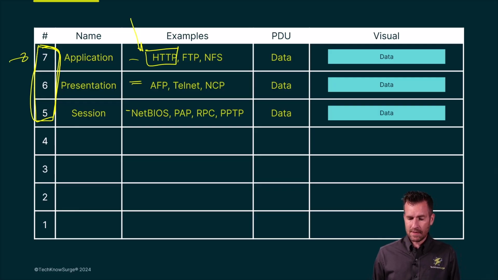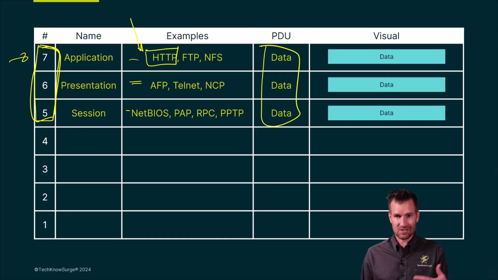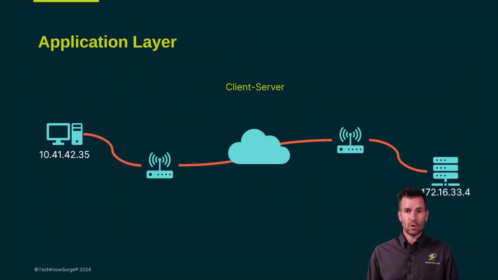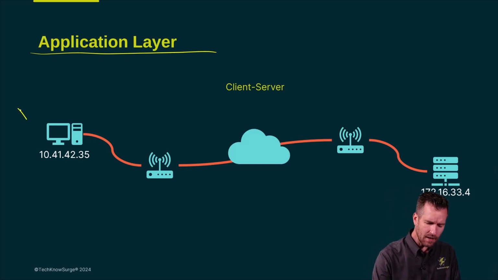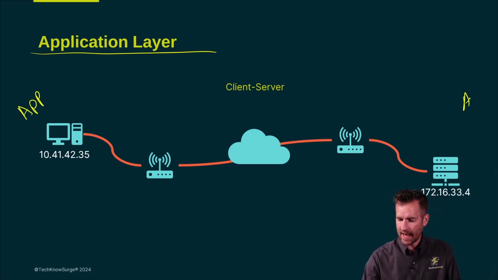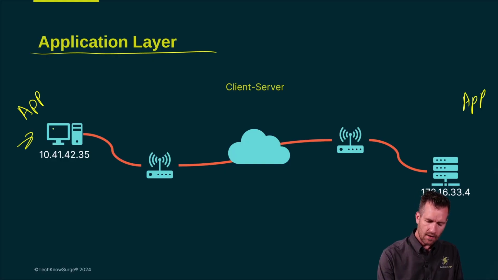So we've got HTTP traffic here. We call this data. At this point in time on these 3 layers, it's just data. If we were actually having these 3 layers separated out, there'd just be a manipulation of this data that would happen here. But we just call this data. So what does this look like? The application layer, layer 7 here, is an app on this side talking to an app on this side. It's just software. It's just a program that's running on either side here. On this side right here, since we're talking about HTTP, so we're doing all web traffic, we're going to open up a browser on this side.